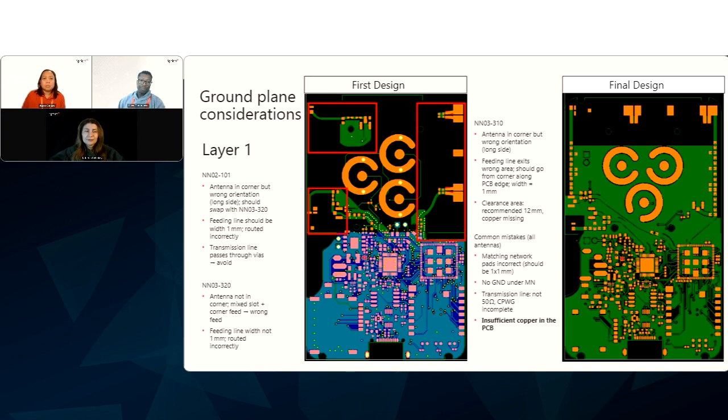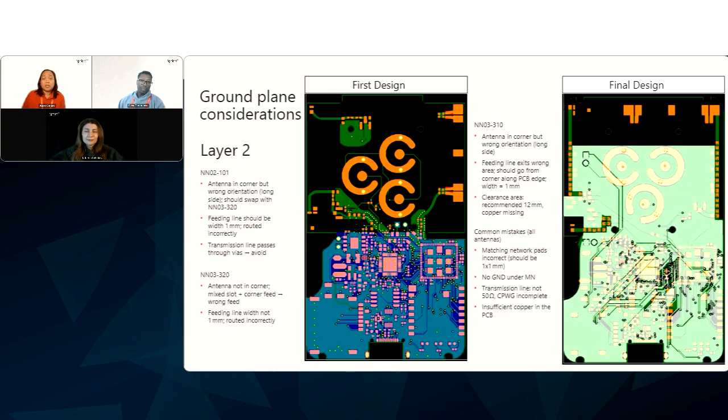I think there's another slide here with another layer. Maybe this is the other layer that you were mentioning earlier. Exactly. So here, we have a continuous ground plane. On the second layer, we have the same ground plane in the final design, and we make it as large as possible. Now, this could be a power plane, as an example. But the whole point is, you want a continuous RF ground plane. As much grounding as you can get will help the antenna perform.